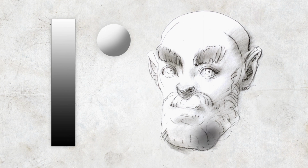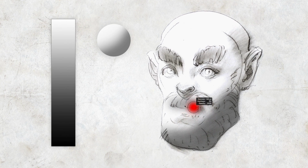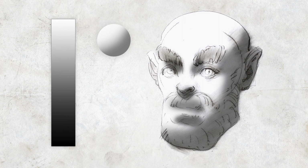Now I'm going to apply this shadow value to the head. I'm doing everything with two values, form light and form shadow. I picked the light value, in this case I chose white, and I found the shadow value by going halfway to black. What's left now is to add dark halftones to create volume. I'm shading the head roughly following the light direction that I have on my light probe. Okay, I think that's good enough for now.